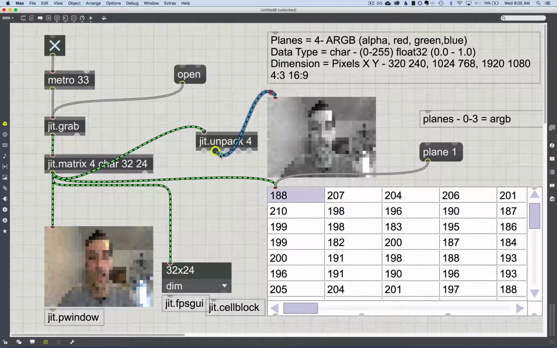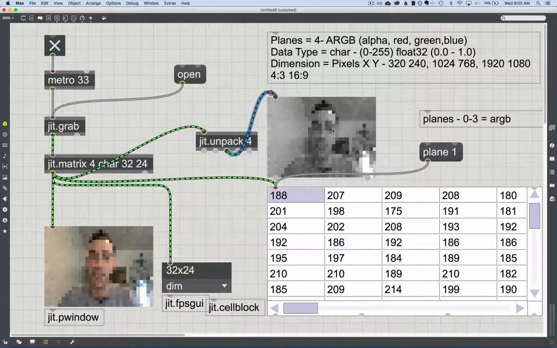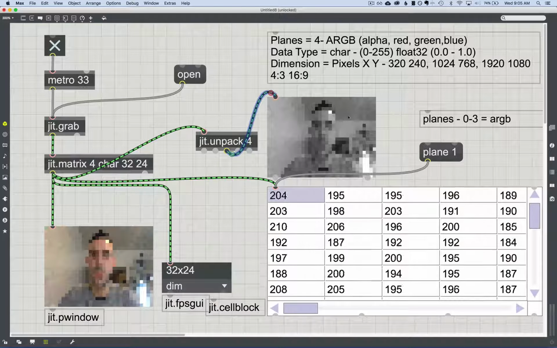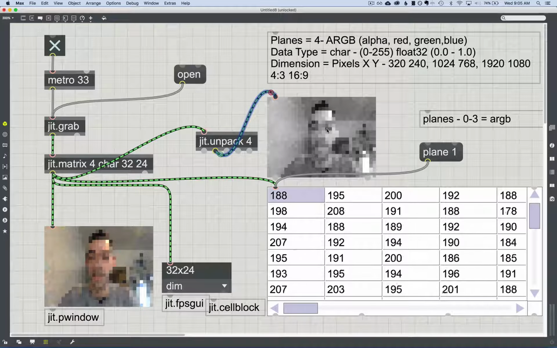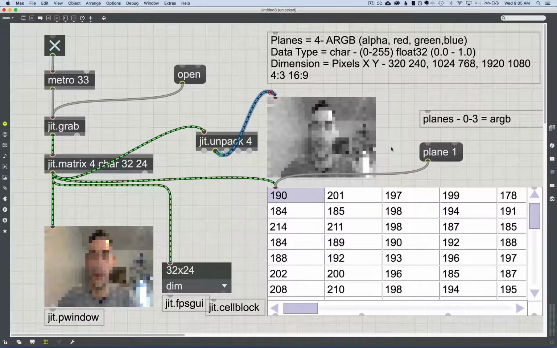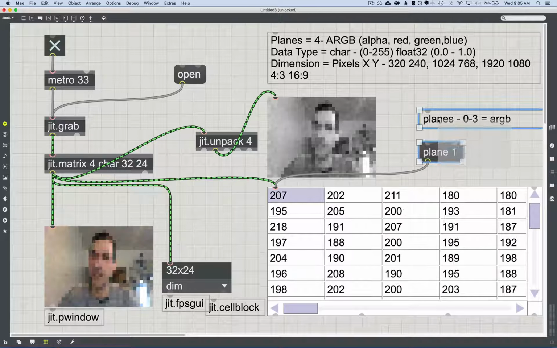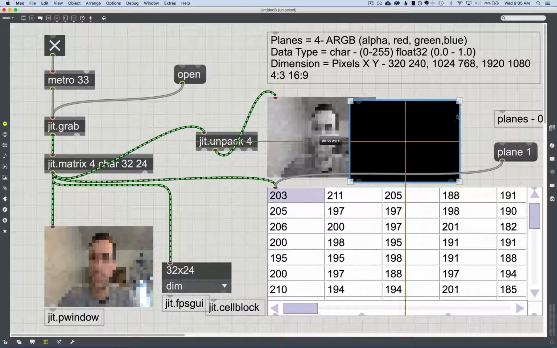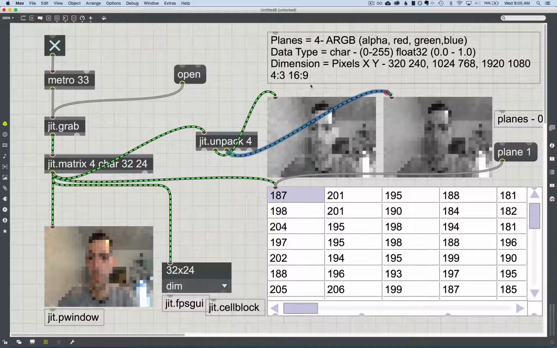But if I jump over here, you see it got a little darker, that's what I mean. It's saying there's not as much green in this image, but in those same pixel locations, right around my face, like a skin tone, there's a little bit more red information. I can put those side by side actually if I wanted to. And this is the green plane.